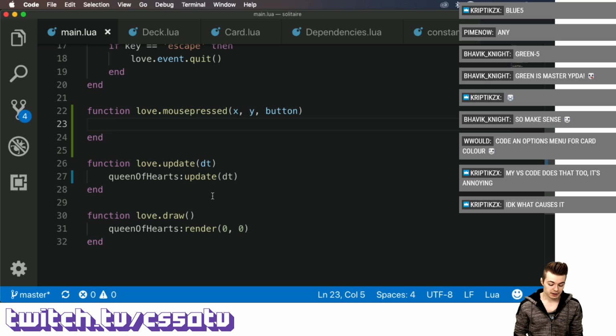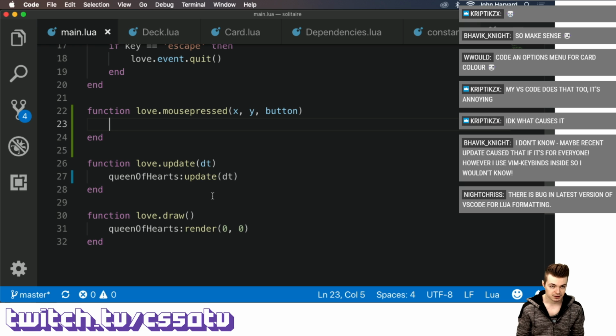But normally, you're given the ability to say love.mouse_pressed within main.lua, because that's where Love2D is looking to see where all of the mouse interactions are taking place. But we want this to be accessible from within the card class. It does give you the ability to override these functions within your card class, but if you have multiple definitions for them, it'll cause issues. We'd have to overwrite this in every module that we wanted to override the mouse press behavior, which would cause a lot of bugs. It would be bad.